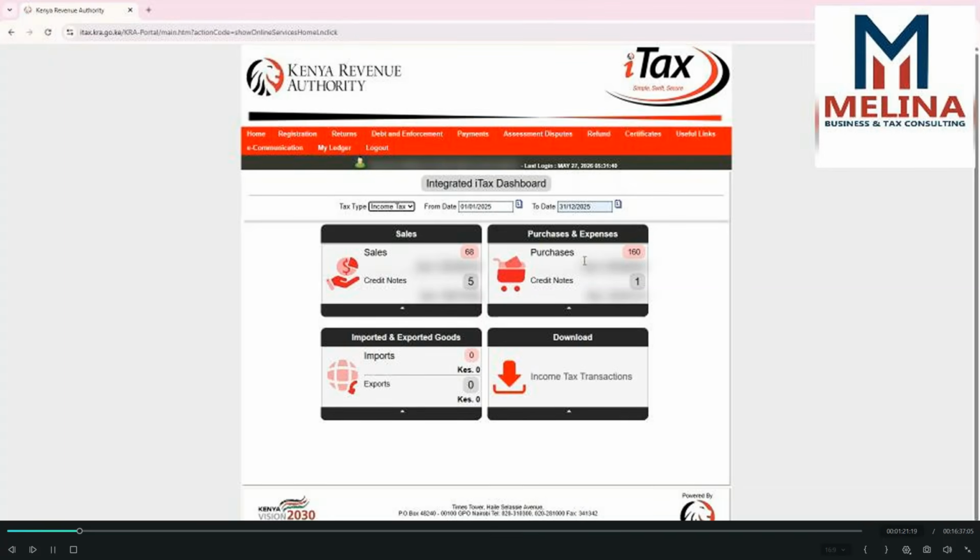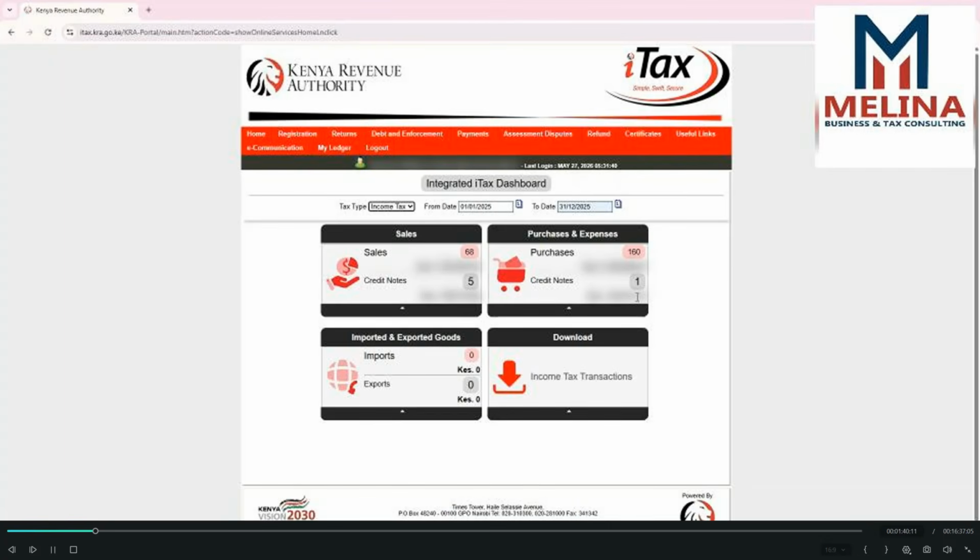Then on the other side, I have got the purchases and the expenses. I have the purchase transactions, and the total value for those 160 transactions is below. Then I've got the credit note, and the amount for the credit note is below.